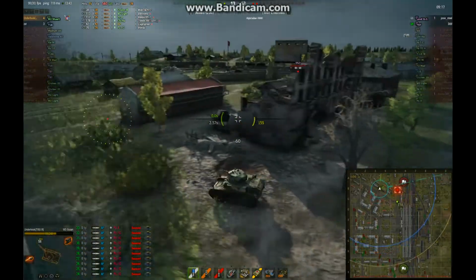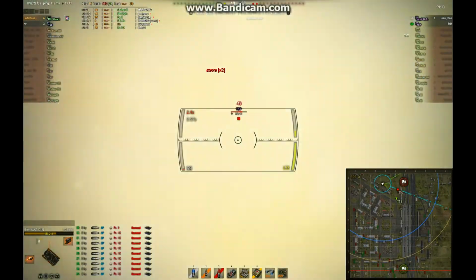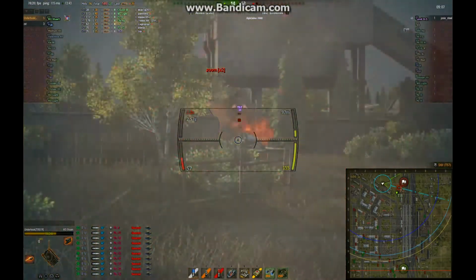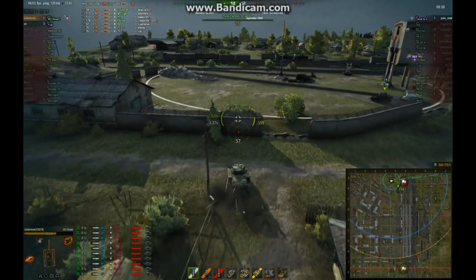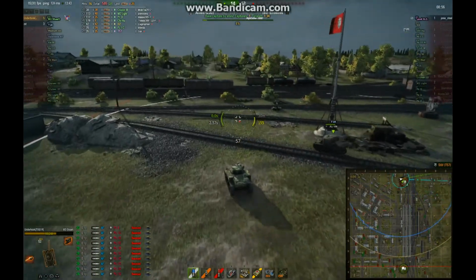So I'm not sure which one of us spotted that, the T18 or me. He's on the other side of the wall, so it must have been the T18. I bounced off him. Come on. Alright, we get the kill shot. Hallelujah. Now, I'm on 5 kills. Can we get Top Gun? Come on down. So T18, here he is.